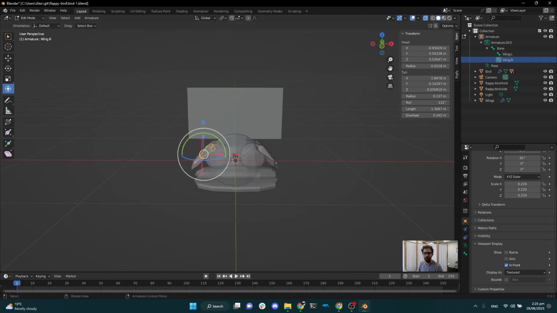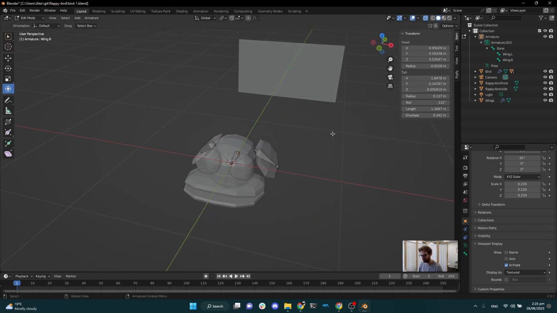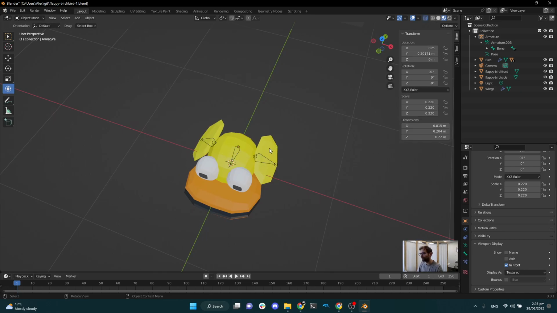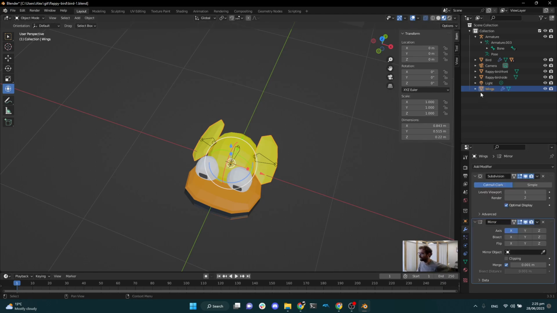Okay, what's next on our list? From the previous tutorial, if I press Z to change the viewport shading again, I'll go back to material preview, and I'll press Tab to go to object mode. You might remember that the left wing is actually mirrored over to the right, so there is not yet a right wing. What I mean by that is when I go to the modifiers panel with the wings selected, there's a mirror modifier here which hasn't yet been applied. When I apply that, the left wing will be mirrored over to the right.